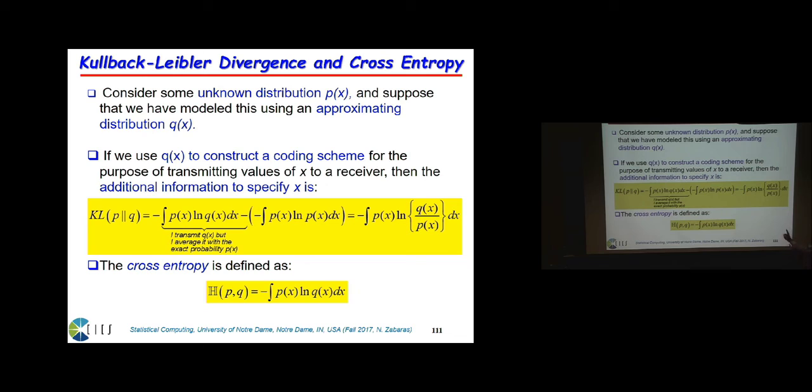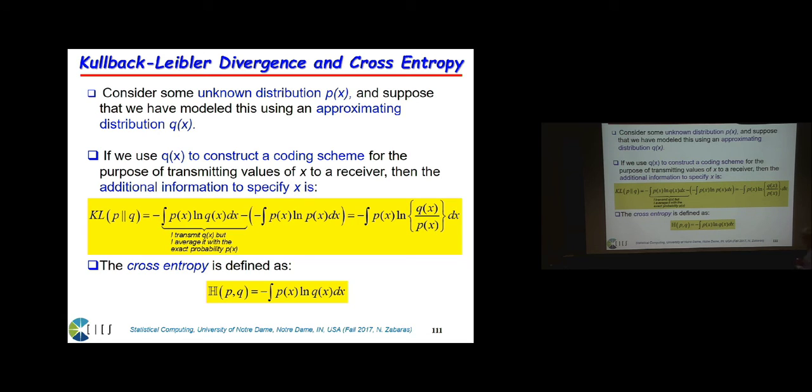I want to discuss in the 1 minute that is left an extremely important entity, which is a distance between two distributions P and Q. Now, why do we care about the distance of distributions? Because often we want to approximate a very complicated distribution with something simpler, let's say a Gaussian. So we would like to know how well we do in that approximation, and this Kullback-Leibler distance is what is used, all right? It is very much related with entropy, but right now let's use this definition: minus P log of Q over P. So it's basically the log of Q over P averaged with the distribution P of x.